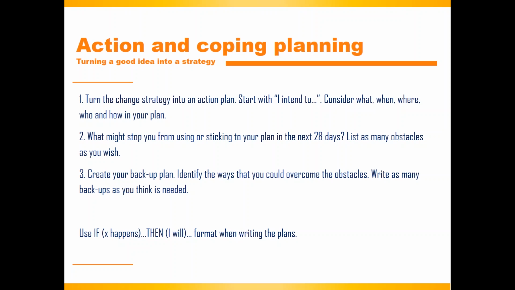So the key part here is to develop the if-then planning. If-then means that if this situation happens, then I'm going to do this. So if it is raining, then I'm going to take an umbrella. If it is raining, then I'm going to call my friend and we'll go to the gym. So it's identifying a situation that gets in the way and coming up with a plan. There's quite a lot of research in health around this being very effective. One of the earlier studies was around flossing, and you can see that simple plans turn into good outcomes.